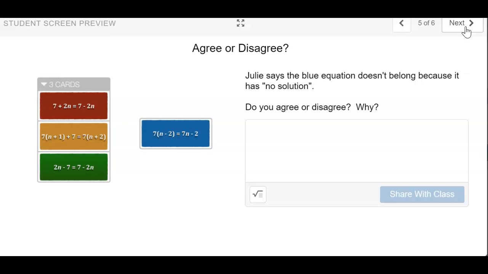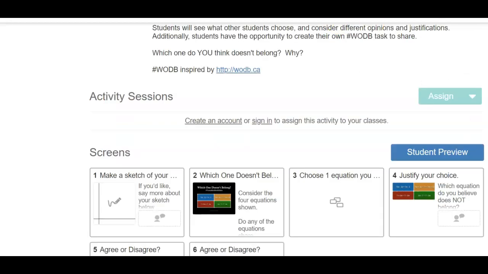Would you agree or disagree? So see, there's taking it a whole other step. Instead of me, I just looked at it on the surface. This person is saying, hey, I solved each one of them, and this one I know doesn't have a solution. And, true or false. Well, in this case, do you agree or disagree? But again, it's still that making them think and taking it a step further. So that's an excellent one again to do.